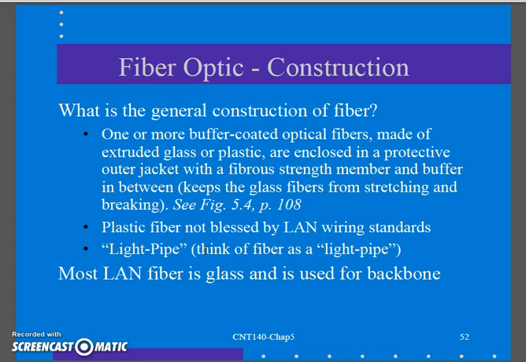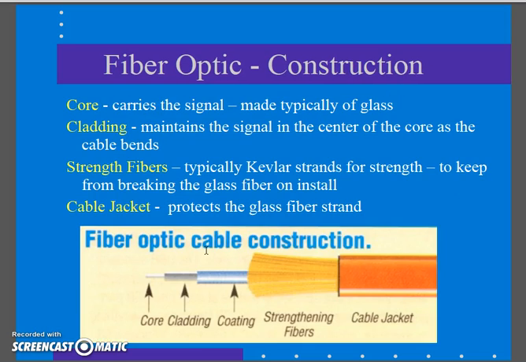Going back to our construction, it's made of glass, and I have the core, cladding, strength fibers, and jacket insulation kind of thing. I think I have a picture of that on the next page here. We'll get to that in just a second, just to kind of remind you, but that's our general construction.